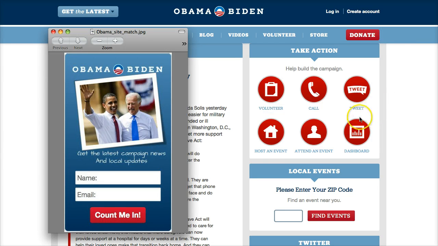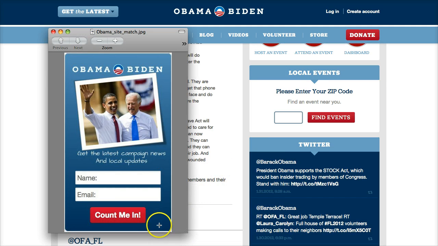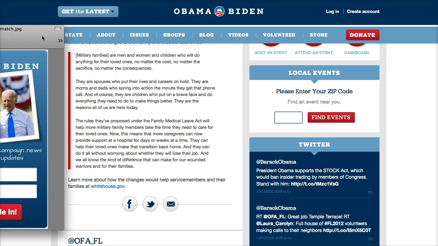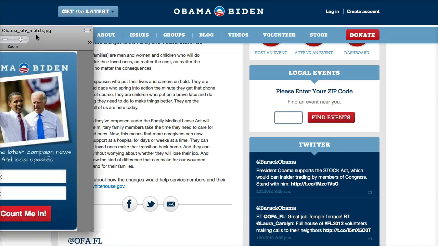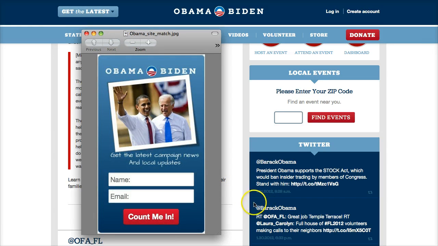In fact, I'm going to just show you what I did. Like I told you before, you have the gradient options. Well, what I did was, let me go down here. For that bottom color, I just used a color picker, and hold on, let me show you real quick. If you don't have a color picker, you can get one for Firefox. Just Google color picker Firefox, or ColorZilla, whatever. For the bottom color, I used this. And then for the top color, I chose this one up here. And the plugin did that gradient itself. I didn't have to do any of that.